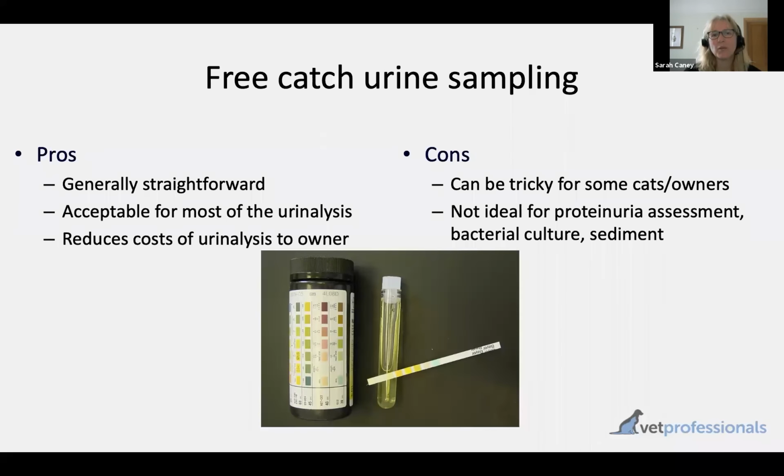And then finally, a little bit about free catch urine sampling. So the first thing to say really is that whilst the cysto sample from a sort of purist textbook perspective might be viewed as the preferred urine sample to get from our cat in terms of it being cleaner and from the bladder, in many ways there's actually not a lot wrong with our free catch sample.